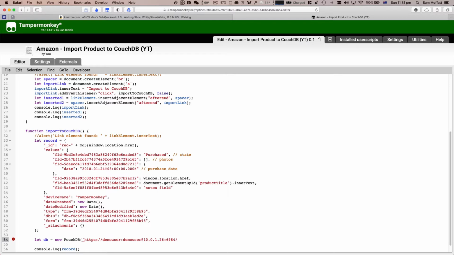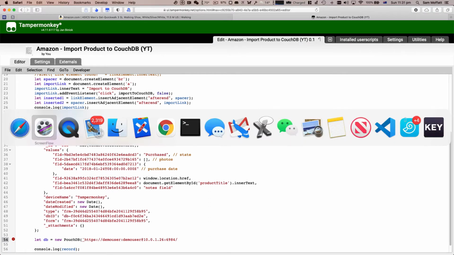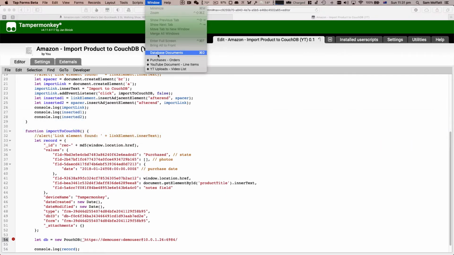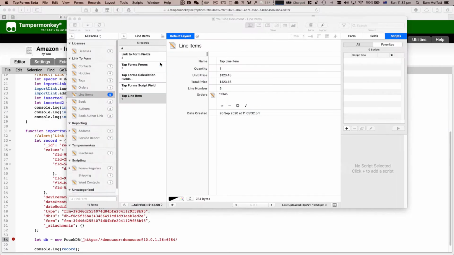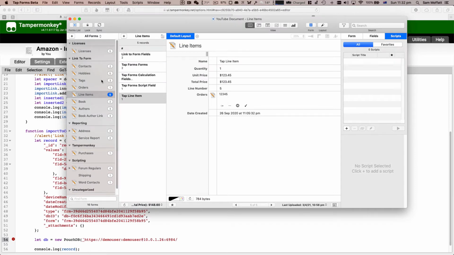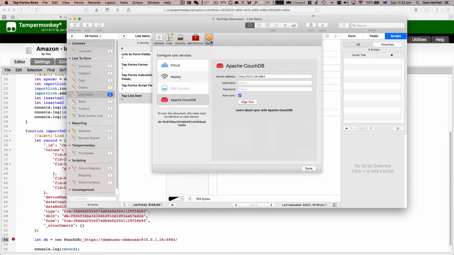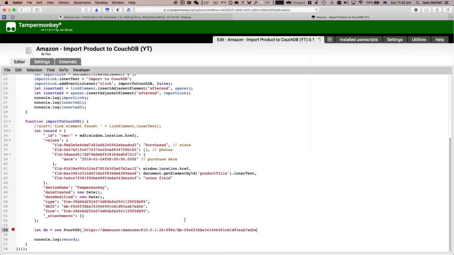1.266984, and our database is going to be the one that we had before, Tapforms, YouTube document. And we're going to grab the ID out of the sync here, copy that, and put that there.